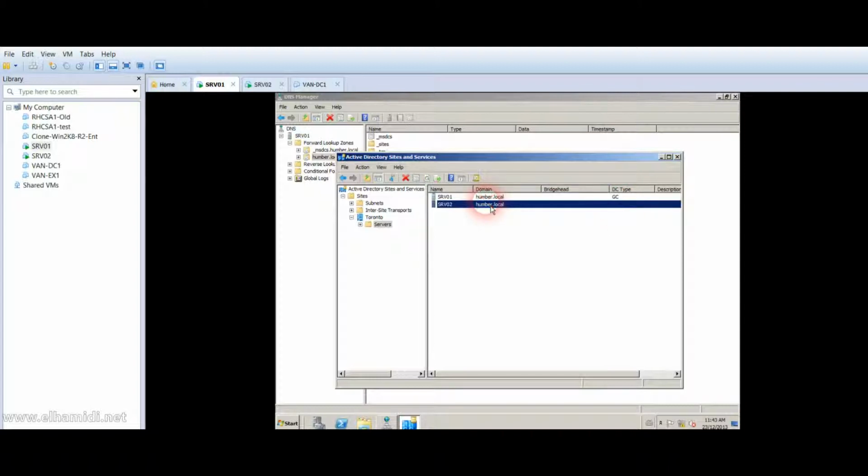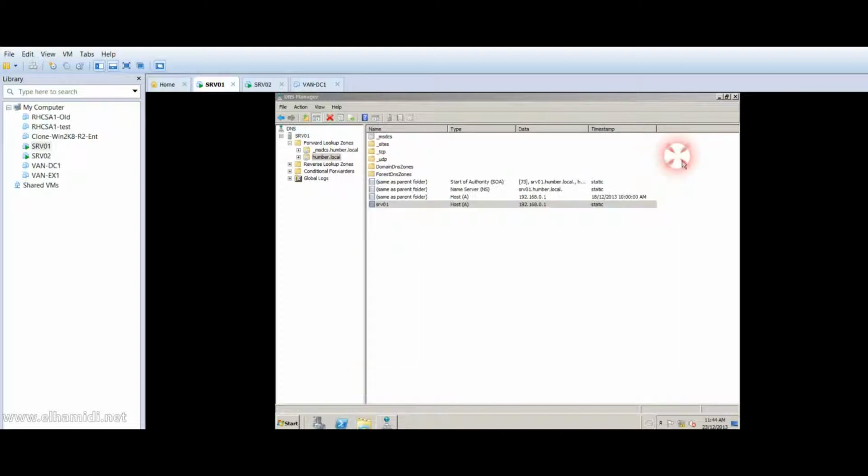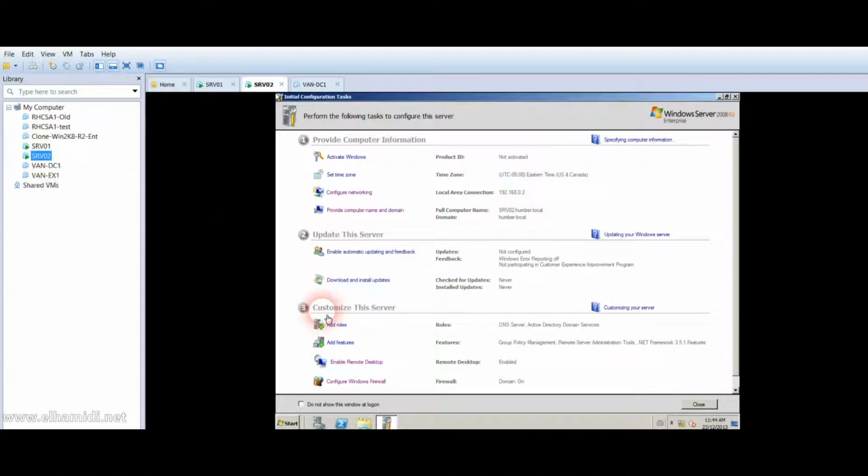If you remember, server 2 was a domain controller, and we promoted it to global catalog. Now it's here as just a member server. It's nothing more. It's not a DC, it's not a GC. It's just a member server. See the difference? So let's go to server 2 and see what changes happened there.